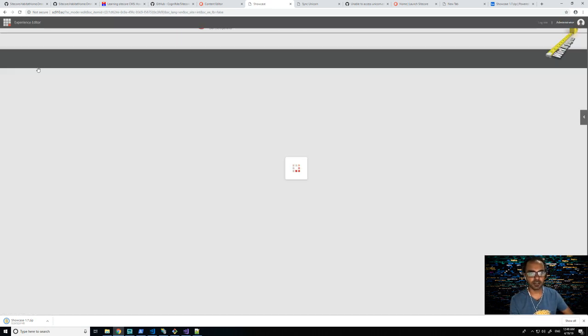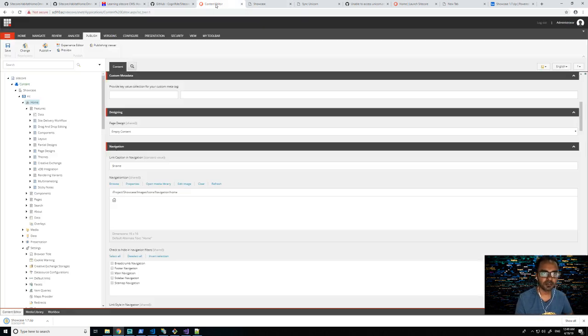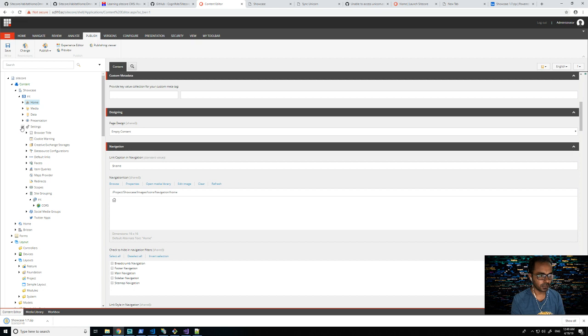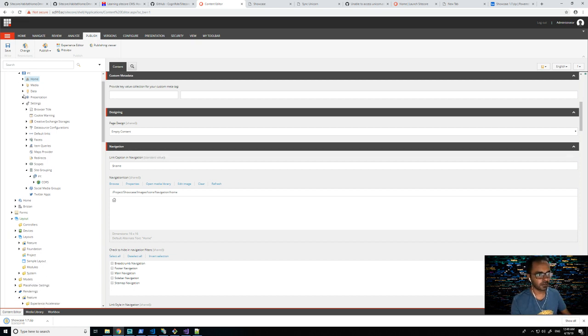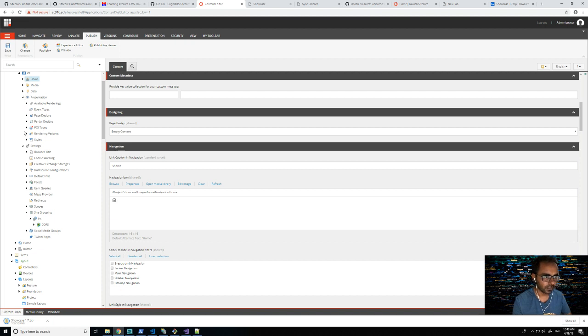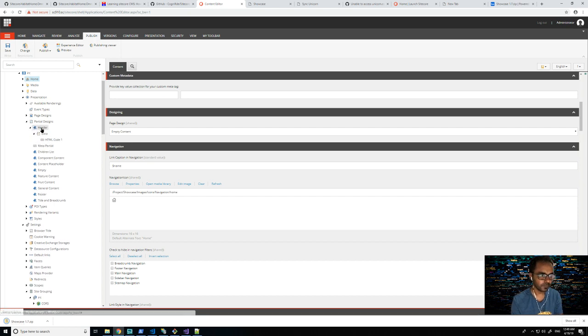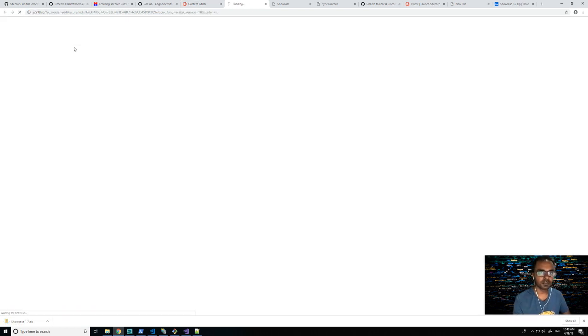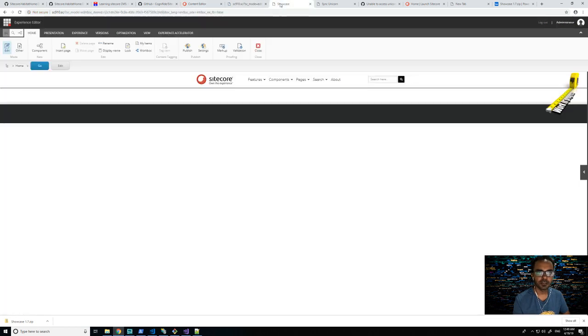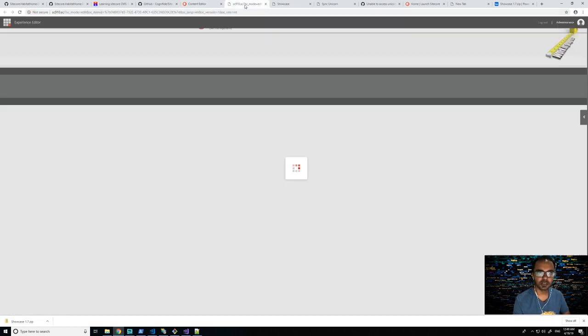So yep, that's how you install it, and after installing you can go through how the site is configured, how the presentations and everything are configured. For example, partial designs, how the partial designs are done. Let's see how the partial design for the header, that is for this section, is done.